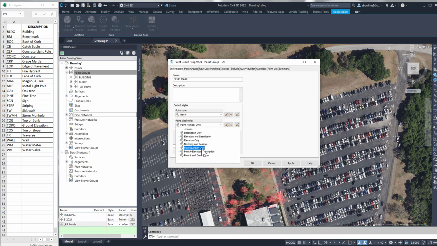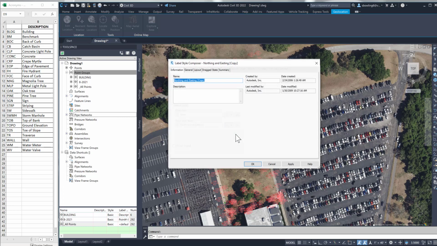So there's not really the one that I want. So what I do is I click on a label, and then I come over here to this arrow, I pull it down, and I copy the current selection. This allows me to type in and make a new one: point, northing, easting, elevation, and description.